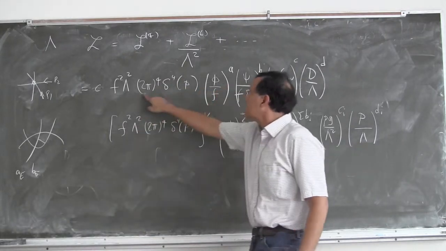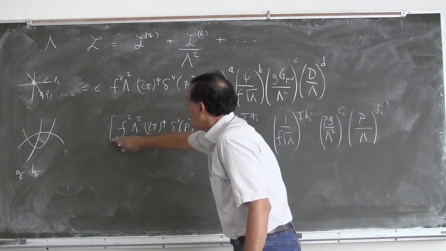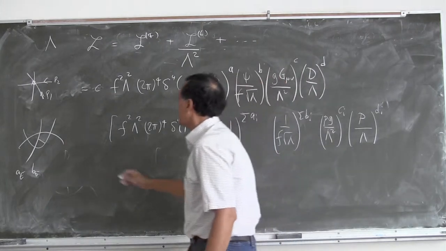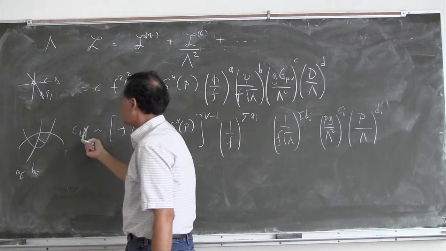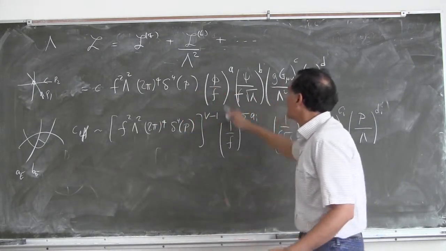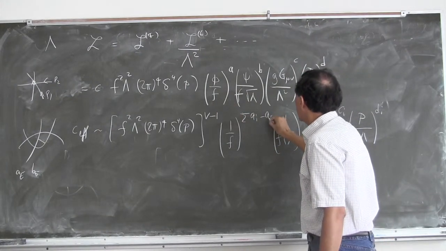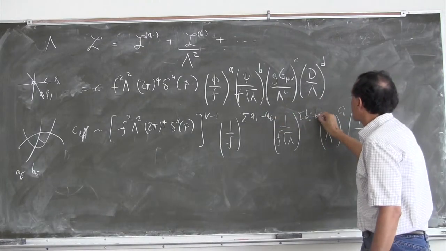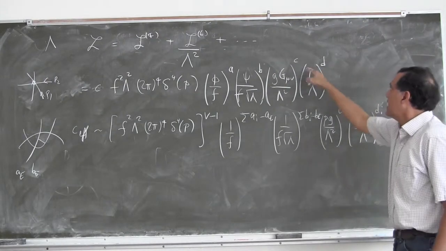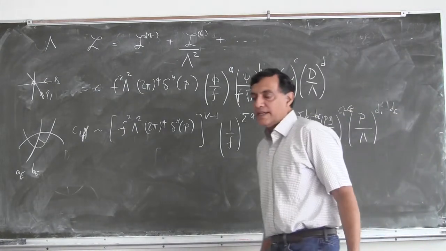I want to construct an amplitude proportional to this structure and see what coefficient comes out. When I do the diagram I get something of this form — one of the delta function factors goes into the amplitude. I subtract 1 from here. Basically, I'm calculating a c_effective — the new c for some vertex with A_e external phi lines, and so I need one factor of 1/f for each external phi line. The remaining 1/f's are sum(a_i) minus A_e, and similarly I subtract B_e for fermions, C_e for the external gauge, and D_e for the external derivatives.